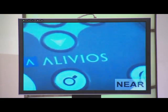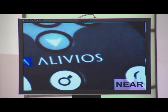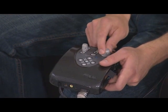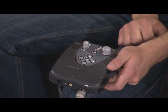And this is just one algorithm that you're seeing. This is called the contrast histogram stretch. And the nice thing about these types of systems, and Allevios in particular, is how we can do real-time image processing without adding any latency. Jonathan doesn't notice a lag between when the image is picked up and what he sees. If there were a lag, then you would have a real problem in terms of nausea and not feeling comfortable with the device. This is one algorithm, contrast, but there are other types of algorithms that we have as well.